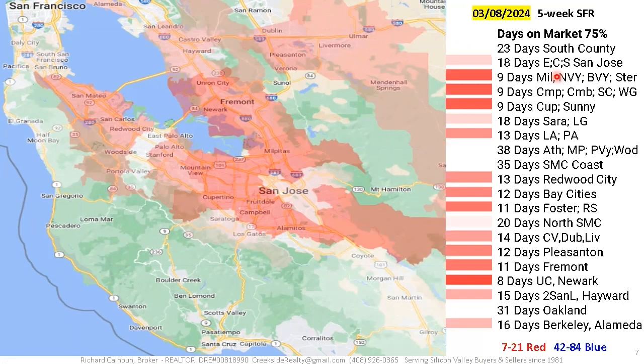Now, this is also on the speed of the marketplace, but this is simply looking at what the long typical successful seller is taking to sell their property. We're ignoring the sellers that come on the market and testing it and never sell. It's only those that are successful, and that's why it's a little tighter. Instead of going up to 6 weeks, I only go 3 weeks. So you have to have less than 3 weeks to be in a hot seller's marketplace using this metric. And again, you can see the bulk of the areas are a hot marketplace.